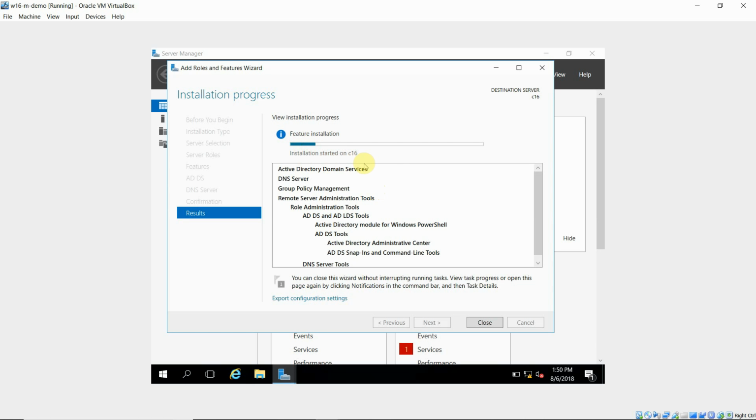Here we will get one notification asking whether you want to promote this server to domain controller or not. There we are going to choose that we want to promote it. We will wait for that screen. Till then, let us again move to our slides.